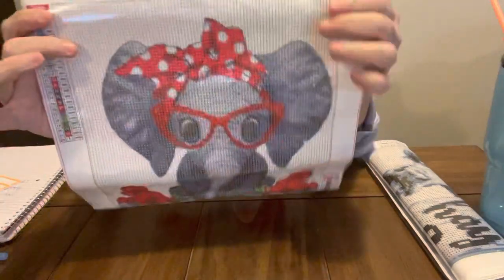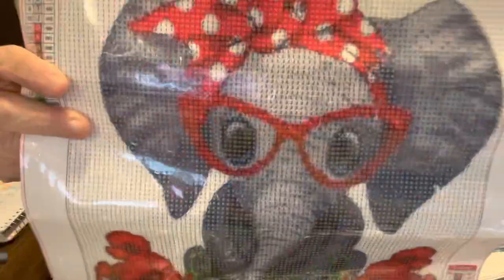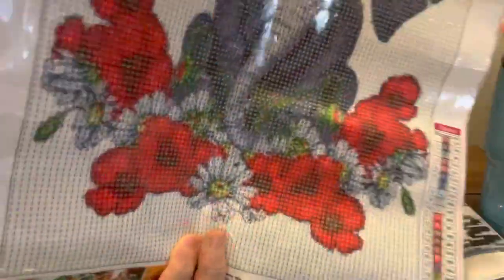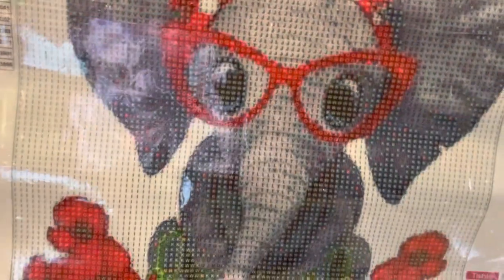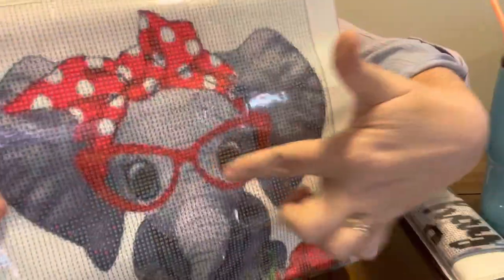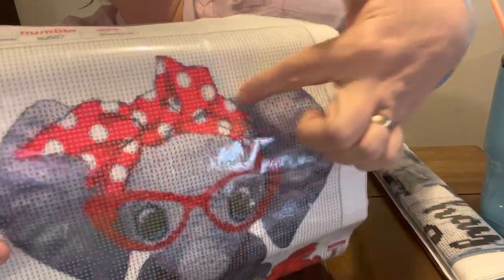Tell me she is not adorable. Look at that face, y'all. So sweet. And I love these red flowers. I'm going to say them are probably poppies is what I'm going to say. So sweet. Her glasses will be so cute done in red ABs. And those white ABs up here and some red ABs. And the bandana. Oh, so cute.